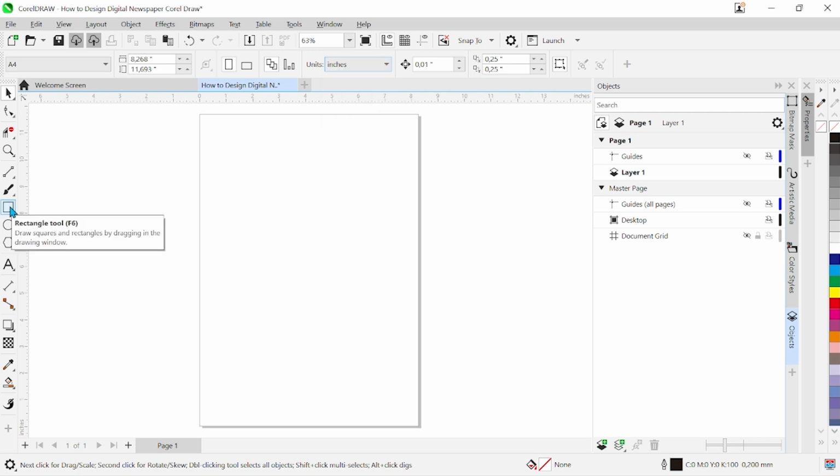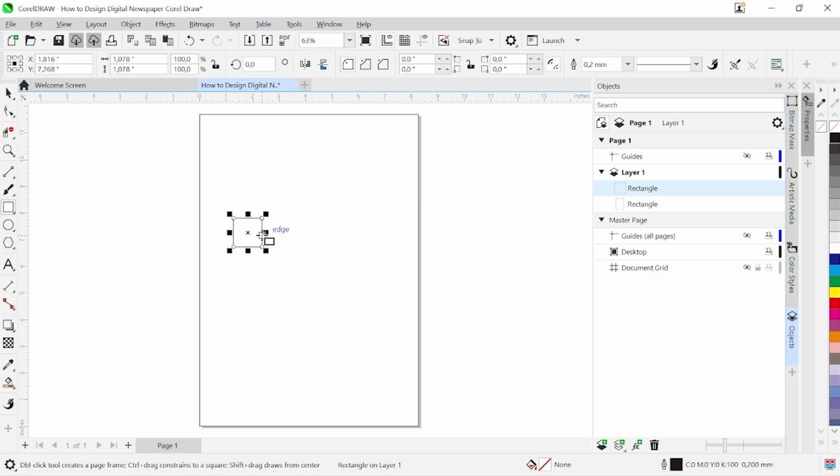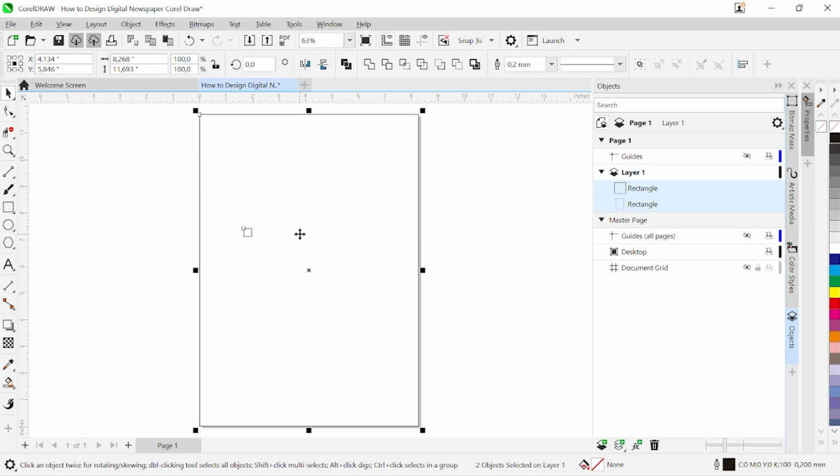Double-click the rectangle tool to create a background that automatically fits the entire page. Select the rectangle tool again and draw a small rectangle while holding the Control key to keep the proportions equal. Change the object size by setting both the width and height to 0.3 inches to create a precise margin guide. Select this small object together with the background rectangle. Press T, then press L on the keyboard to align the objects to the top left corner.